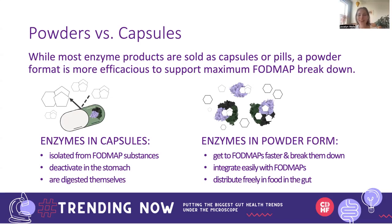And if we think in even slightly more detail here, a fun fact is that FODMAP targeting digestive enzymes can begin work as soon as they come in contact with the food, including even before the food is consumed. So, for example, as long as they can be freely distributed in the food, a fructan or a lactose or even a GLS targeting enzyme can be mixed into a dish like a hummus or a milkshake or a marinara sauce or even a garlicky pesto or tzatziki.